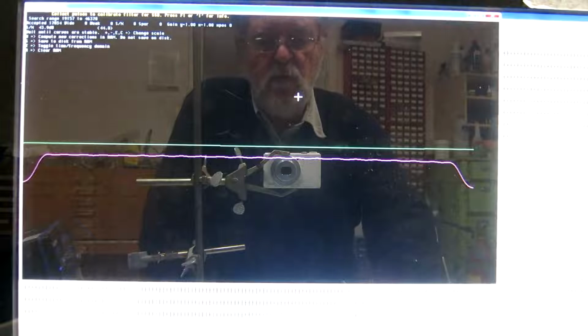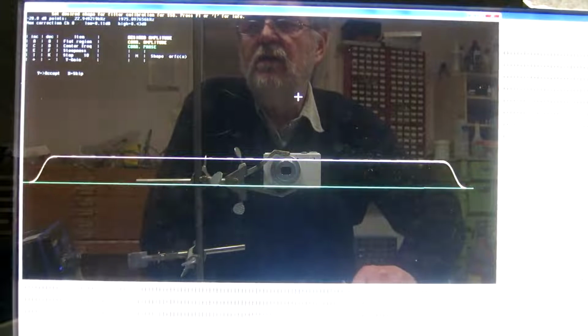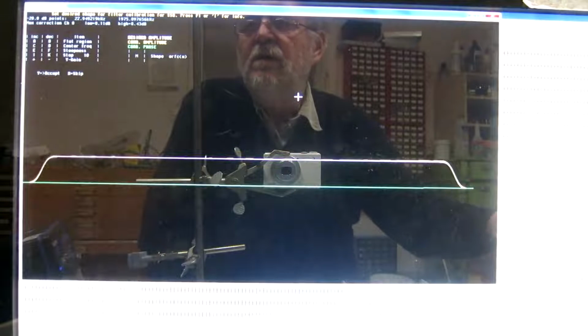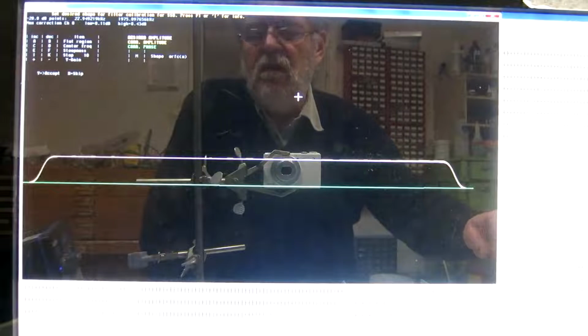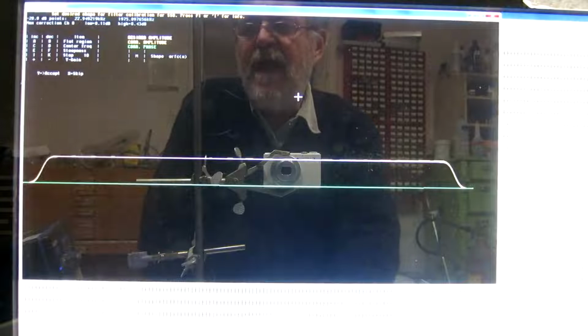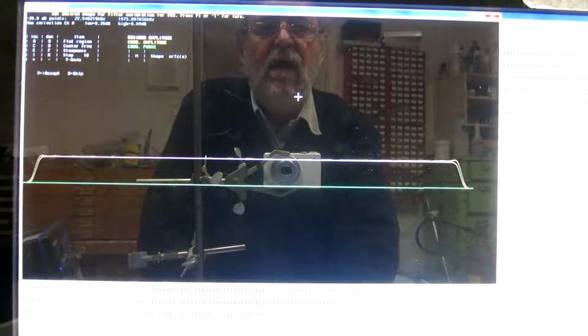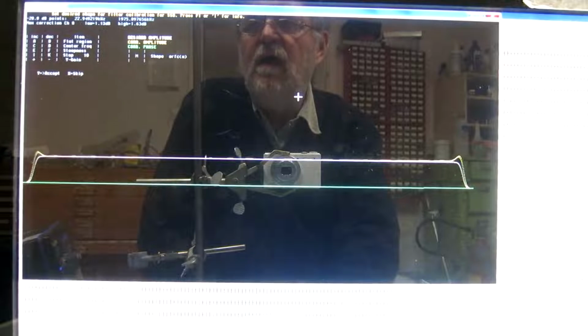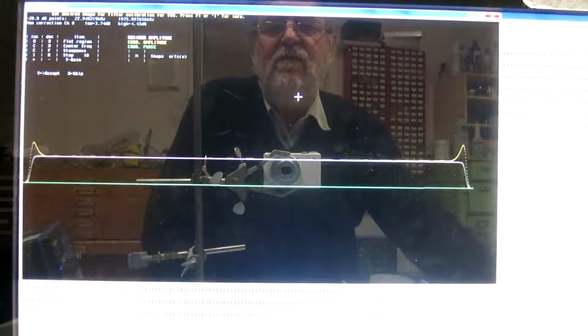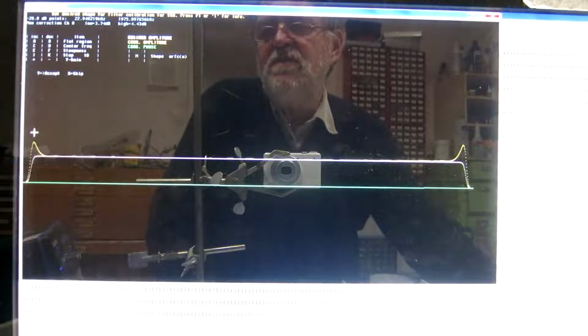I press U, and then I make the flat region larger. That's by pressing A. Now we have about 4 dB extra gain at the edges.